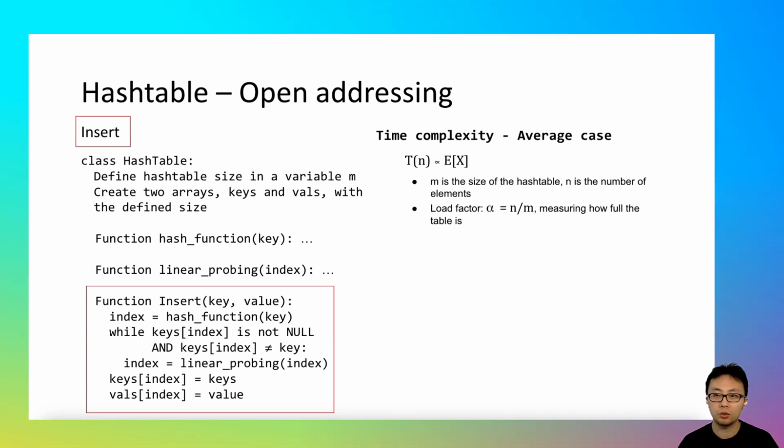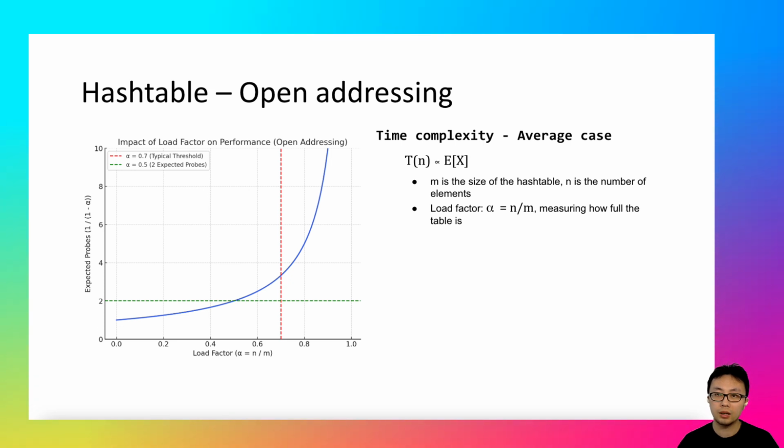If you plot the load factor, you will see that it ranges between 0 and 1, and when the load factor is getting closer to 1, it means that the hash table is closer to being full. When it's close to 0, it means that the hash table has plenty of space for new elements to be inserted. The load factor alpha is also used to estimate the probability of successful probing of the insert method.